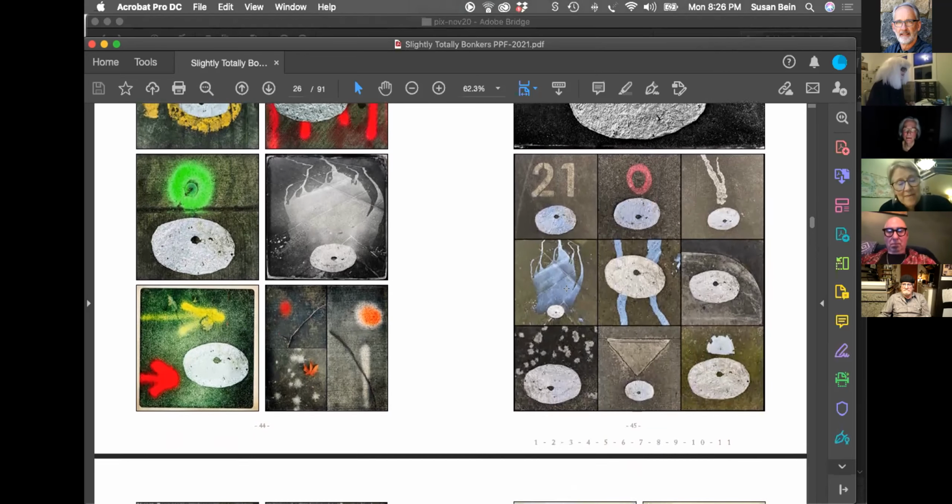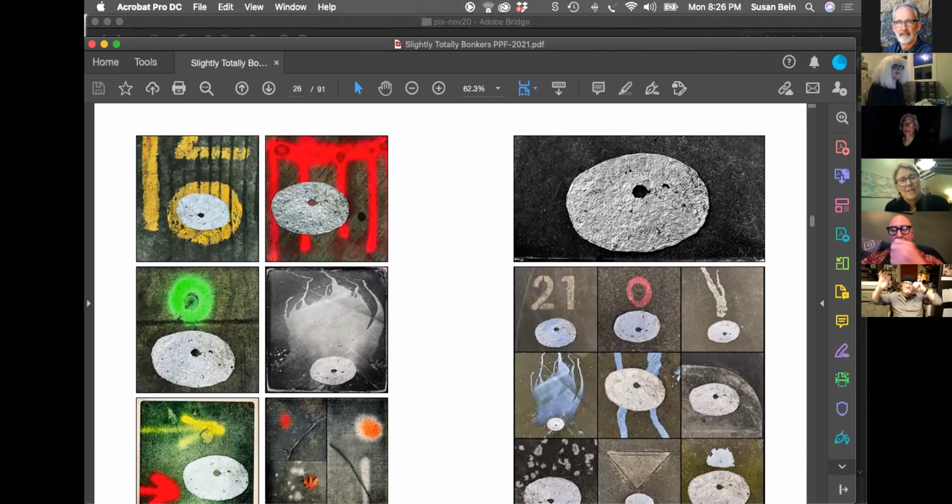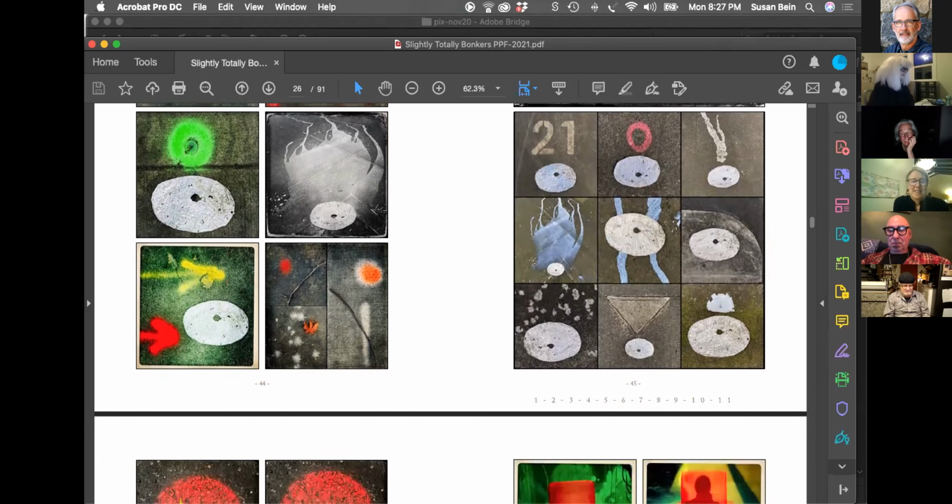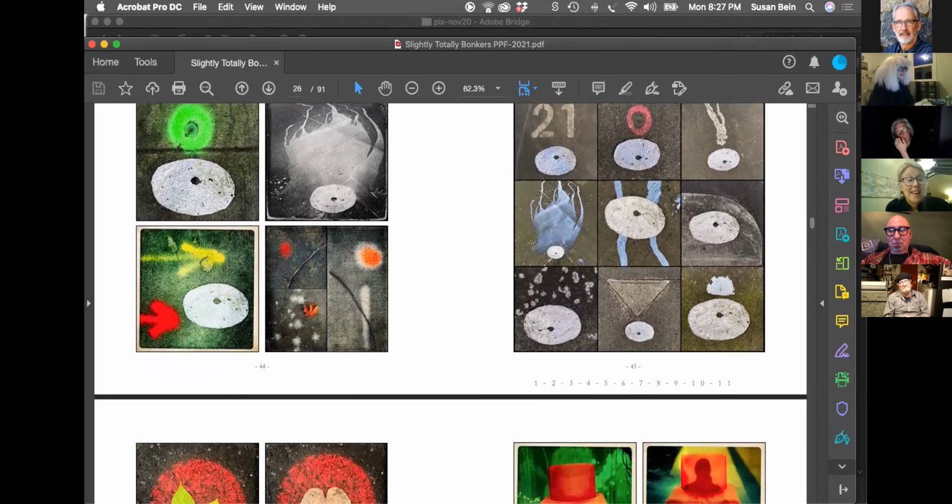So Susan, on the flattened aluminum turkey pan, did you carry that around and make all these images, or is that composited? I did. I carried it. I photographed it, and then I carried it around and played with how it would look on different things. And then I brought it home. And the next day when I went out, I carried it with me again. It's now in my basement. I really liked it. I may not be done with it.